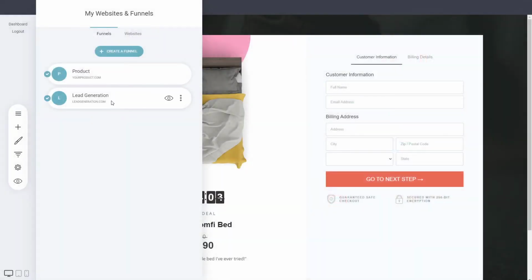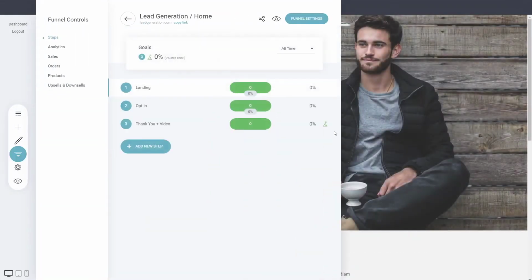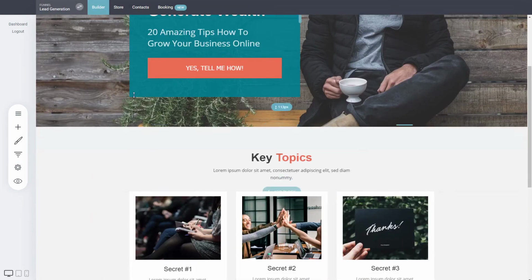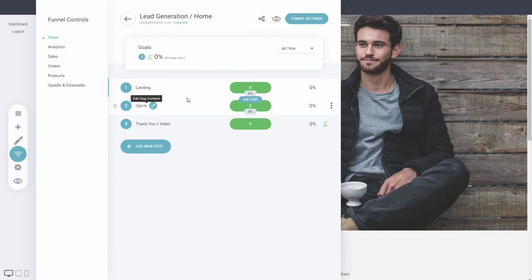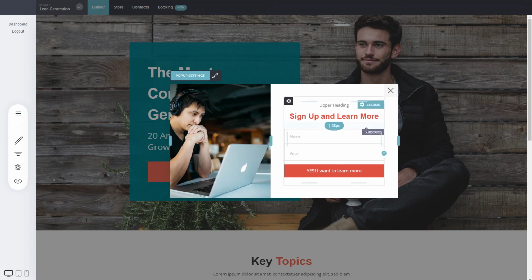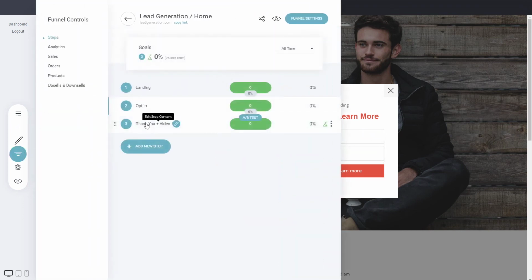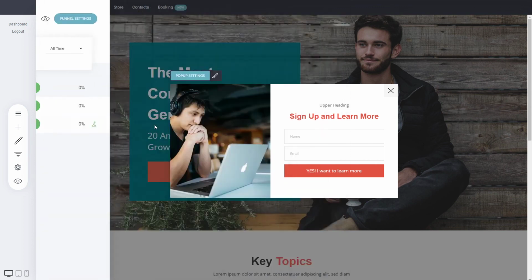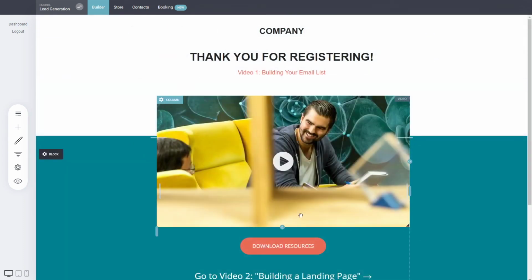So in this case, we have a lead generation funnel, which is focusing more on lead generation instead of sales. So you have a landing page again, which comes with great call to actions, and people can easily progress to the next step, which in this case is a pop-up as part of our whole journey. So when somebody clicks on the button, it shows the pop-up, and they can submit their information and go to the thank you page plus a video in this case. So you can see again the progress of your traffic through the different steps and how many submitted, what they did.